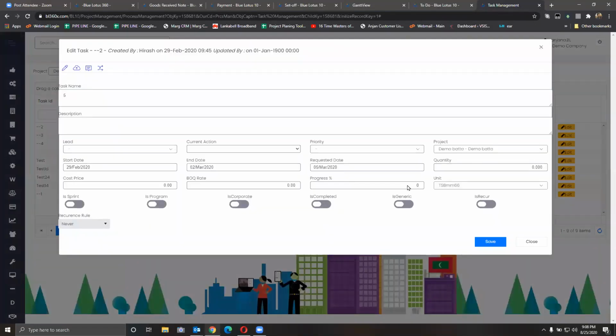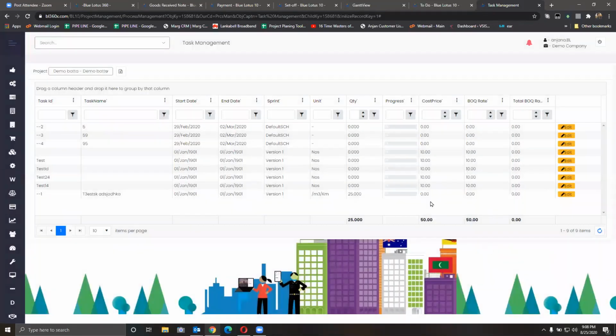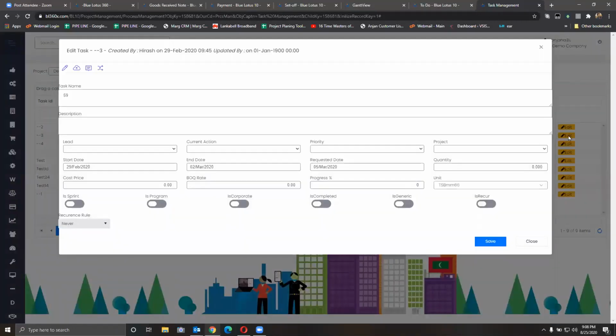Say for an example, here you can put, if it's like 90% has been completed, then you can just pretty much update it here and just go ahead and save it. So likewise, you can change the percentages, all that from here, and then you can do the editing part as well. Say if any other further information to be incorporated into this section, then you can pretty much go ahead and do it.